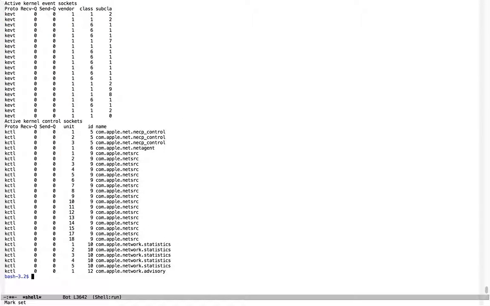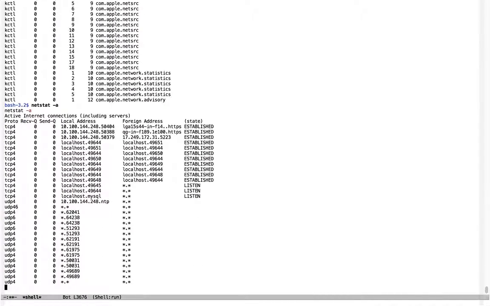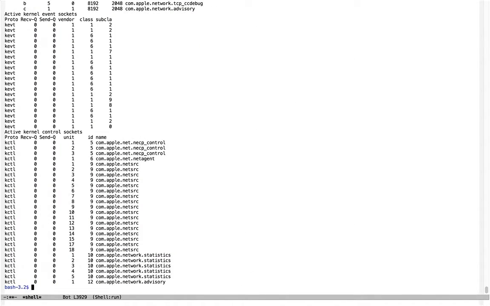All right. And the last one is, where are there actually connections? And that one, netstat -a. And so I think that the most interesting thing is to look actually at the foreign address.